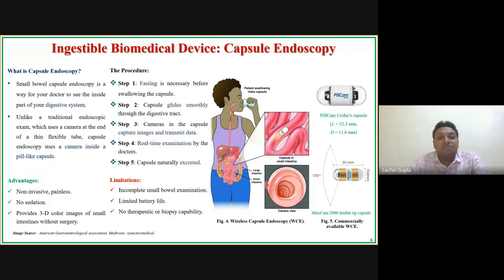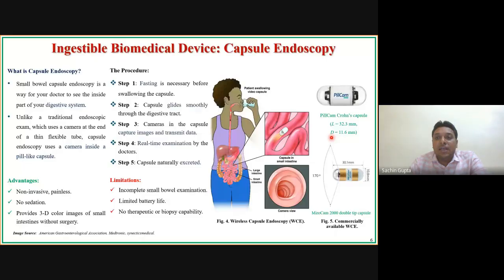As we can see in this figure, the patient is swallowing a capsule which will go through the food pipe into the stomach of this patient, and then it will travel through the small intestine. Here this is the enlarged view of the small intestine. As you can see, this capsule is traveling inside the intestine, and the camera view of this capsule will be like this. You can directly see the view on your screen.